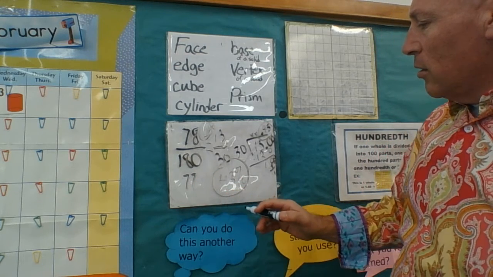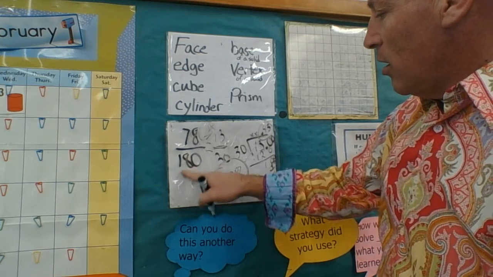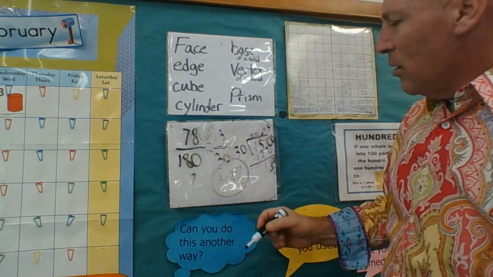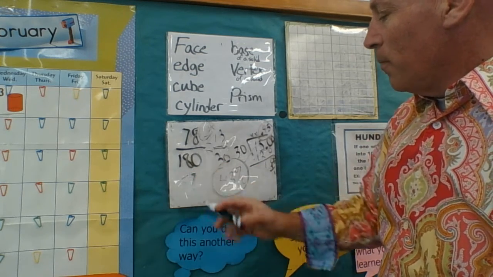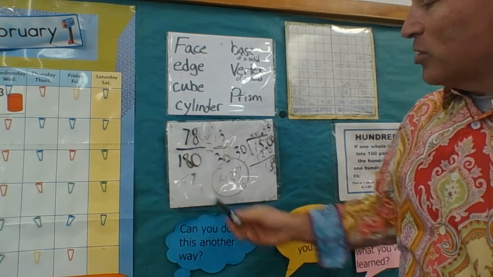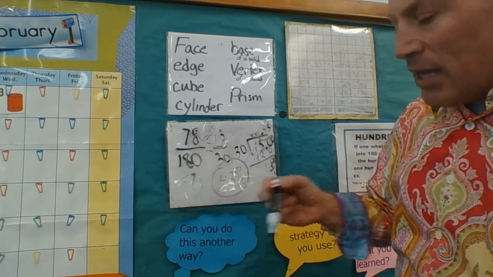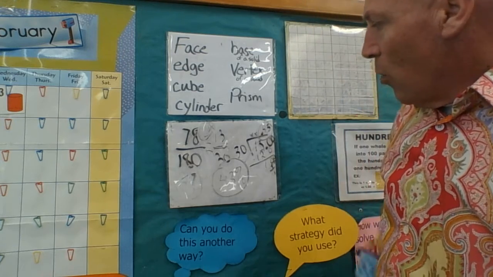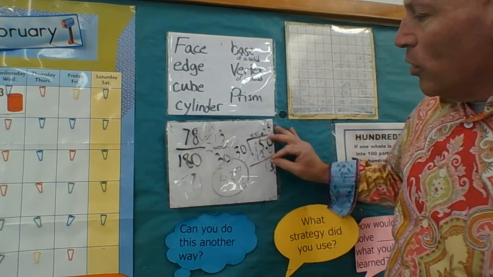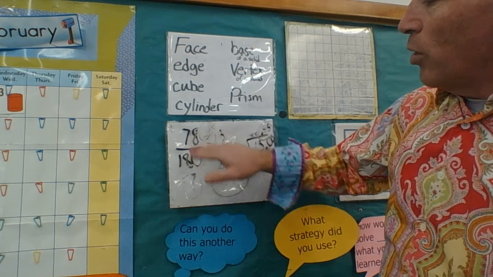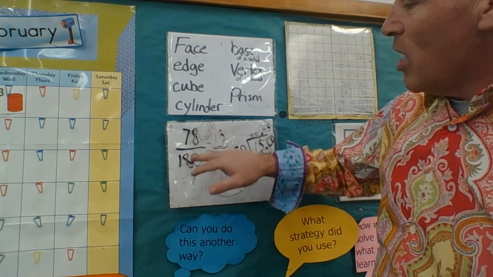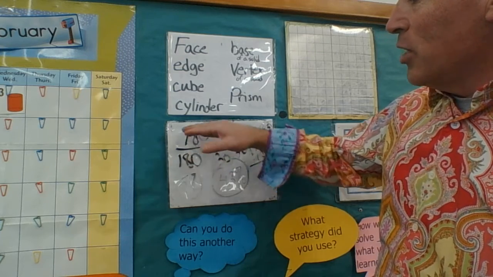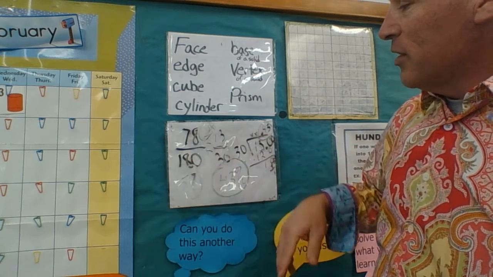Is that right? No, it's not right. It's 57. That means 57% has already passed. I need a new marker, don't I? This is getting a little dry. Well, anyway, just know that you could do it this way, or you could just subtract 78 from 180, and then make the same fraction, and it would give you the 57%.